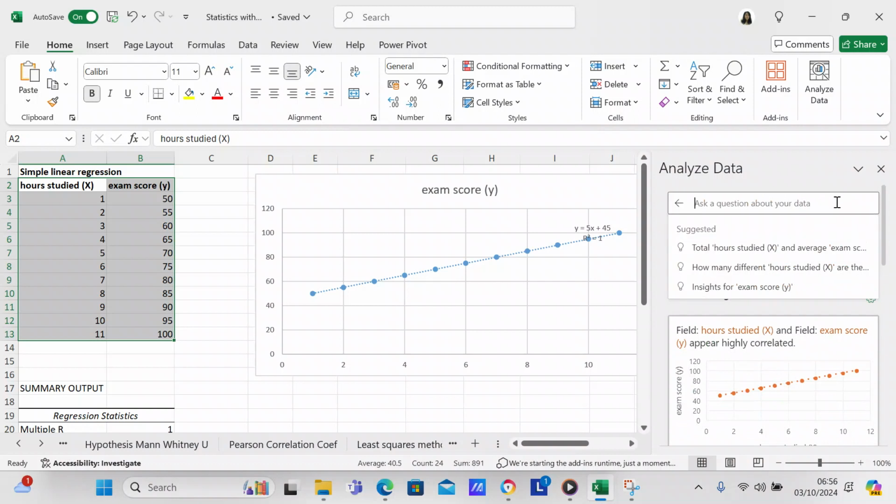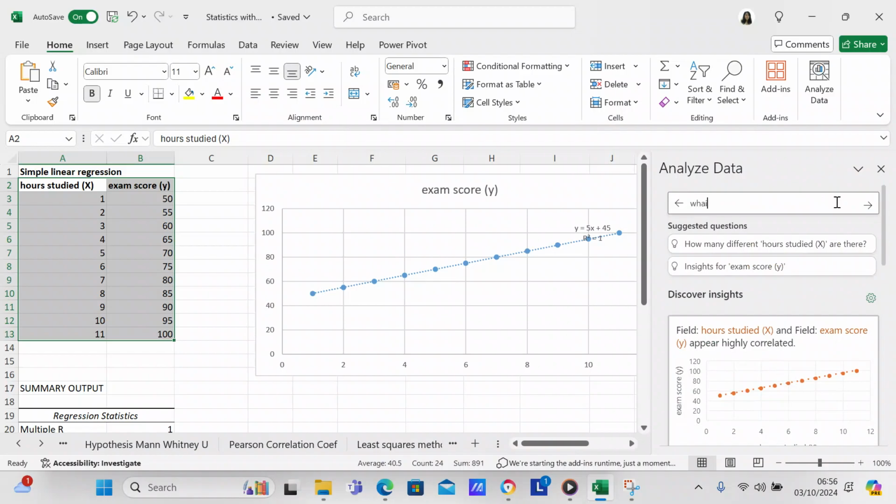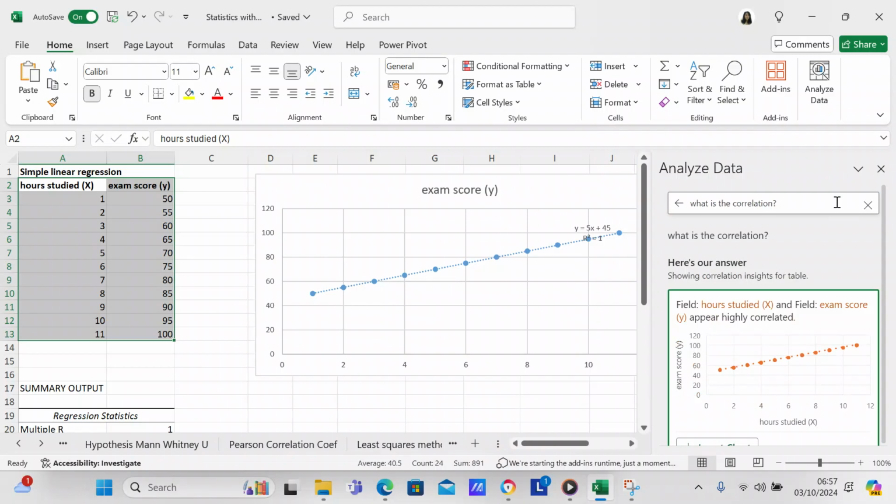If you want to ask a question about your data, we can ask, what is the correlation? I've never done this before, by the way.